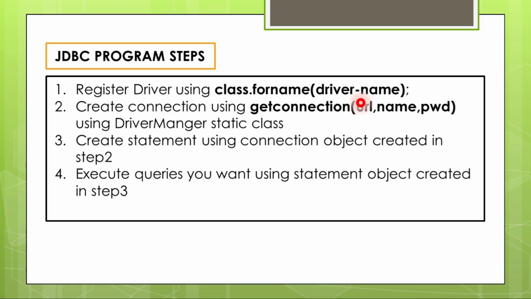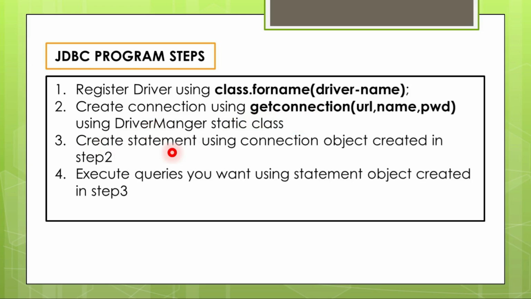Whatever name I am going to use as part of MySQL, I am going to show you in the program. The next thing is to create a connection using a function called getConnection, which takes 3 parameters: the URL of the database, the username of your database, and the password of the database. And to call getConnection, we'll be using a static class called DriverManager. It means that I'll be using this getConnection method like DriverManager.getConnection.